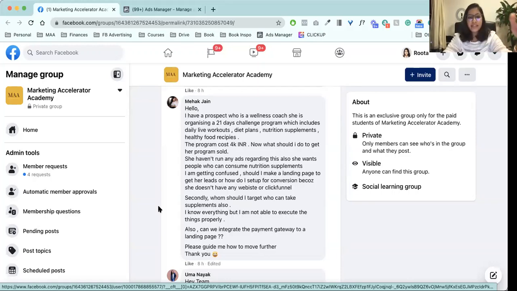If you're doing it in India, or anywhere else, you just search along on that country and find the top 10 names, find them on Facebook, find if they're targetable, and you can run ads for them and use that for targeting. You can integrate a payment gateway, but a landing page, again, the sales process and the lead gen process is different. I think you're very confused because you've also not gone through the sales funnel module. So I highly recommend you do that because things will get more clear over there.